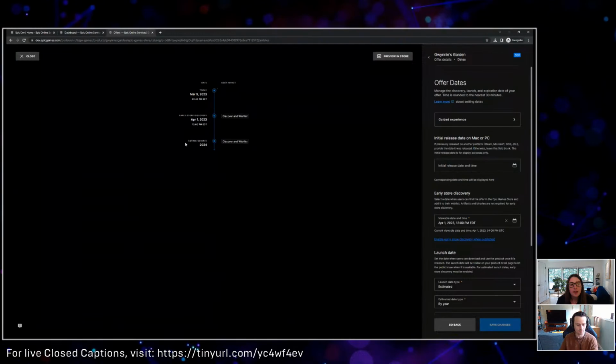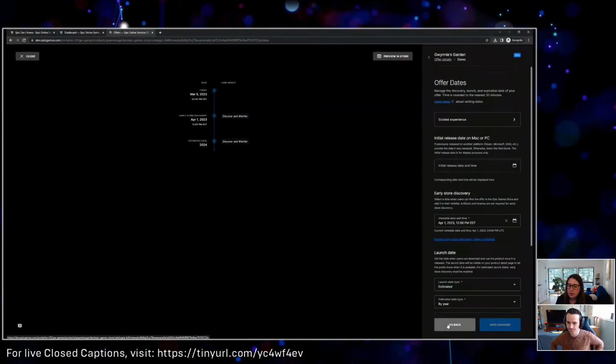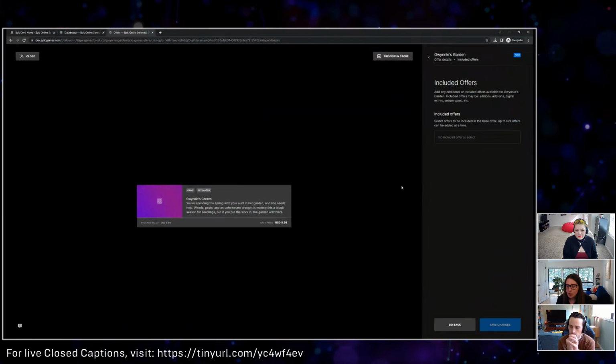Launch date sometime in 2024. So this is a nice hint to make sure that you've got the configuration set up just right. So that is dates. Now we also have some optional information around included offers. This is a base game, so I don't have an included offer specifically with this.